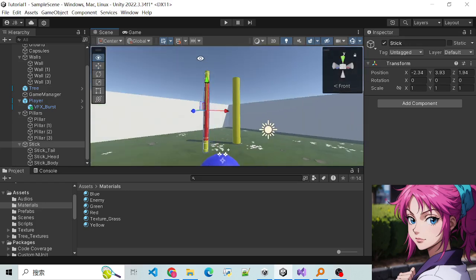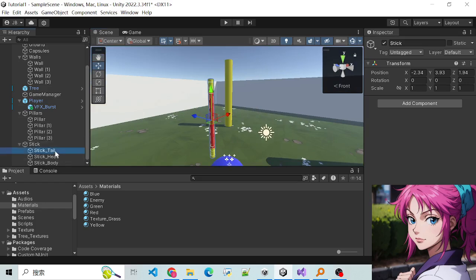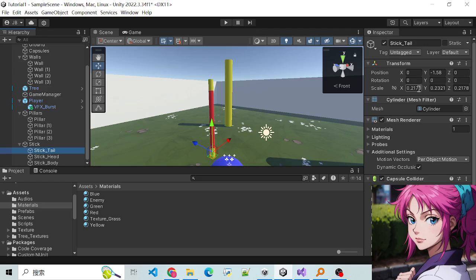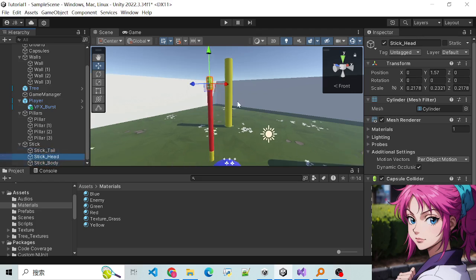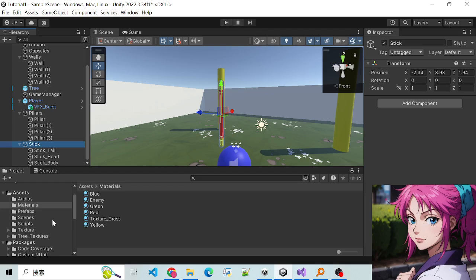Let's adjust it a little bit, okay? The height is 0.3, 0.3, 1. They are exactly the same because they are copied, okay? Now I will make a prefab.